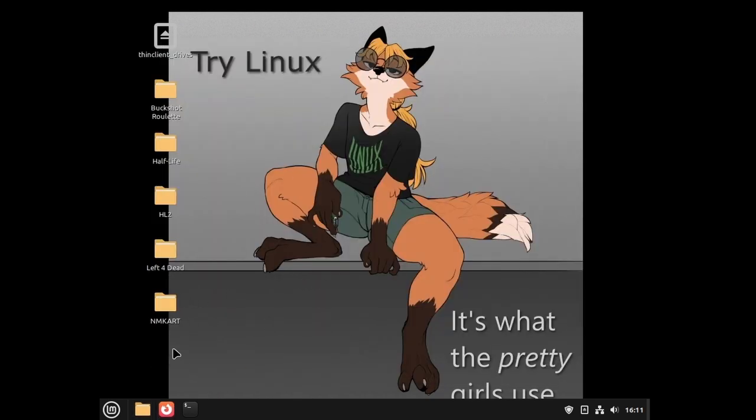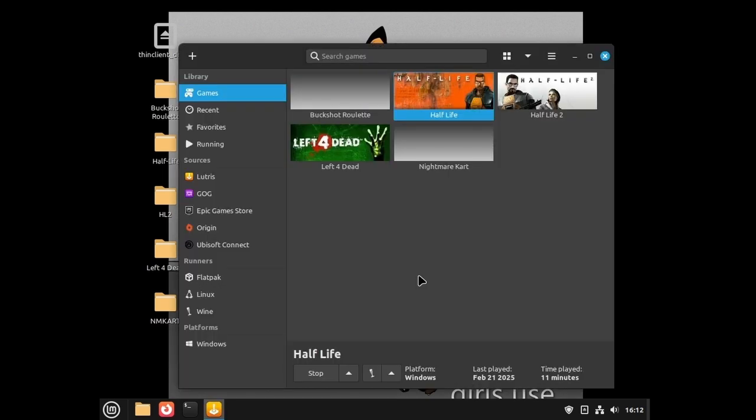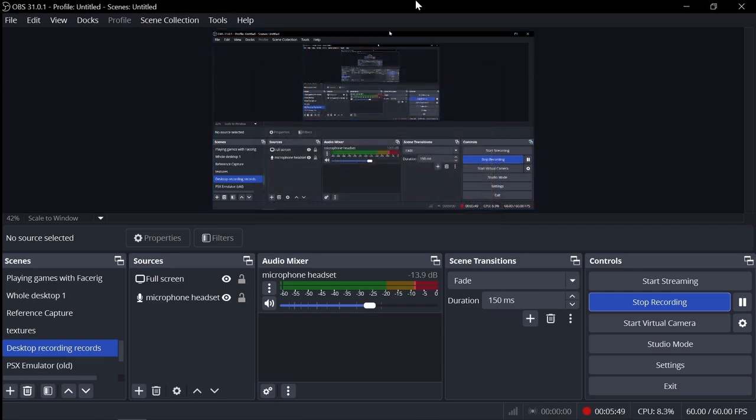So this is what we're running for the system, Linux Mint Debian Edition 6 Faye. Pretty standard stuff. This is a really good system, and I have Lutris on this to run different things, as well as Wine. So I have Half-Life, Half-Life 2, and Left 4 Dead here ready to go, which I think if I try and run them with the desktop connection, it's not going to let me, because I think it needs to do it on its own hardware. So that's what we'll do. We'll switch back to the monitor, and I'll show it running.